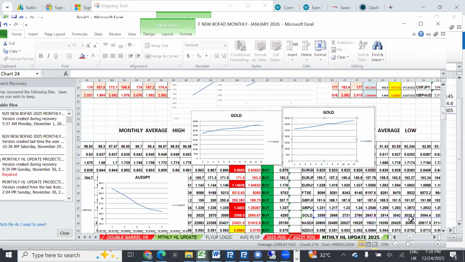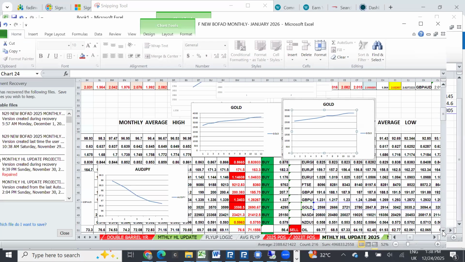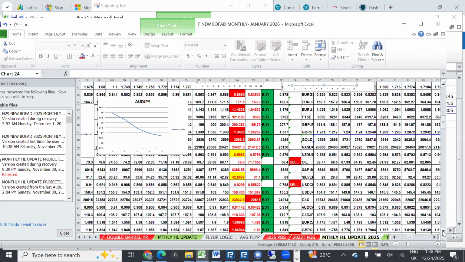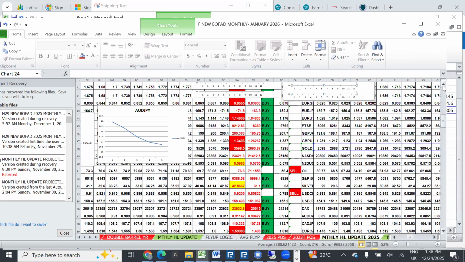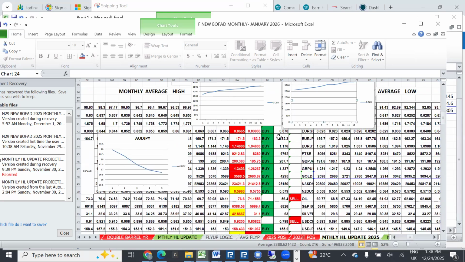All it needed from us at that point was to follow this information and take action on it as quickly as possible. And as well, we can see from the decision tree here, the decision of the market as buy or sell. So you can see crude oil is sell, USD CHF is sell, USD CAD is sell, New Zealand CAD is sell, GBP CAD, CAD JPY, all others are buy using the current price. So you can see that the template itself has been able to give us good information of when best to enter the market.